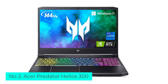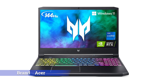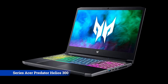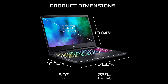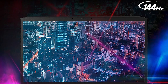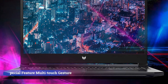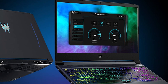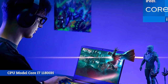Number 2: Acer Predator Helios 300. Acer's Predator Helios 300 remains a good value among 15.6-inch gaming notebooks, even as a fiercely competitive field has caught up with the Helios line. We gave it four stars and an Editor's Choice Award in 2020 and again in 2021. It didn't three-peat in this 2022 model, but it's still a very solid buy at its screen size and price. The GeForce RTX 3060 in the Helios 300 we tested is dead-on for the price, a great complement to the 1080p screen, and the 8-core Intel processor should more than serve for productivity use outside games and even some light media editing.